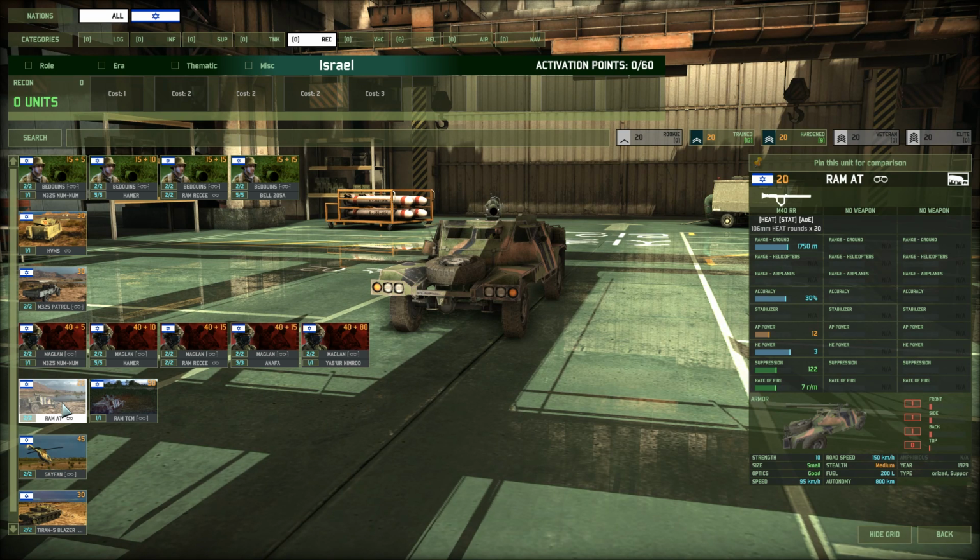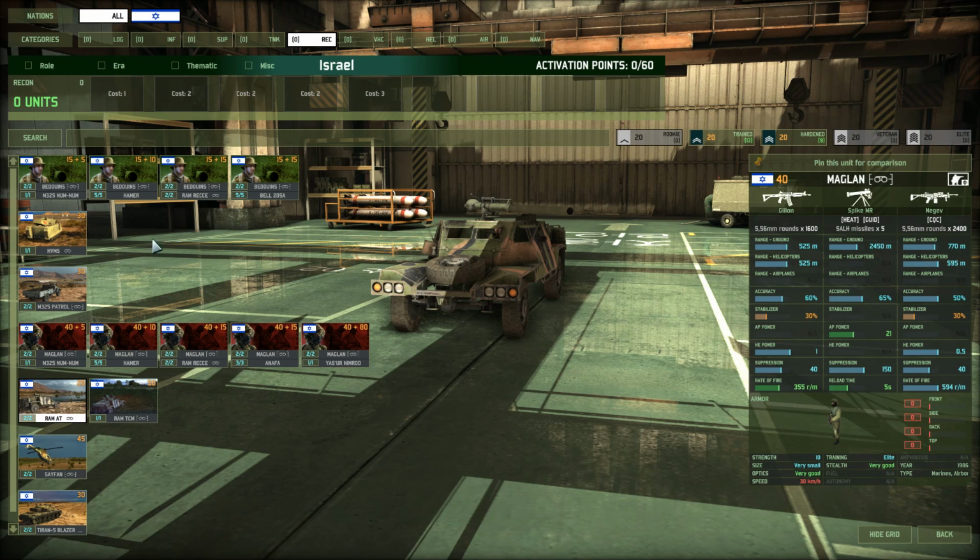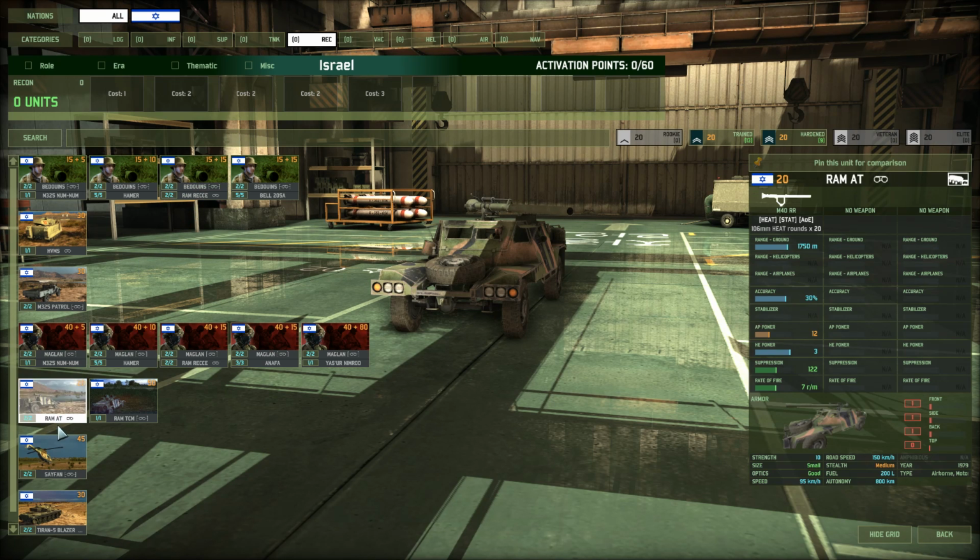Ram AT, recon vehicle, fast, it's the same transport or same base as the Ram Recce that we saw here. This one's armed with an AT weapon though. It's just a recoilless rifle. It does have a HEAT round, so it will always do some damage. Rounds a minute rate of fire is only 7. Armor penetration is what you expect from the M40. It's not fantastic.